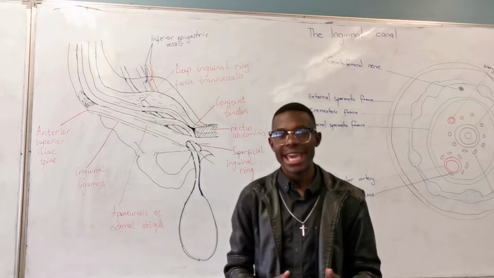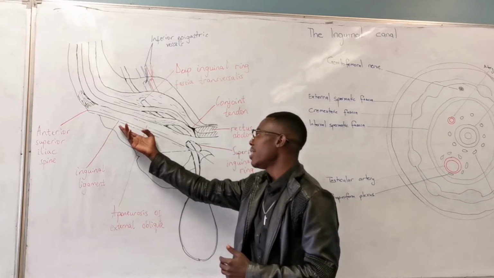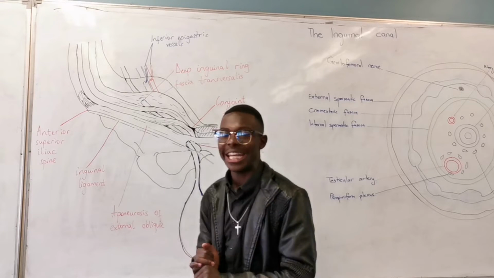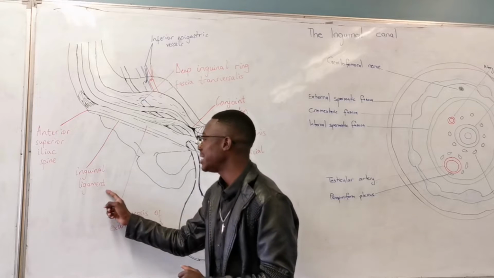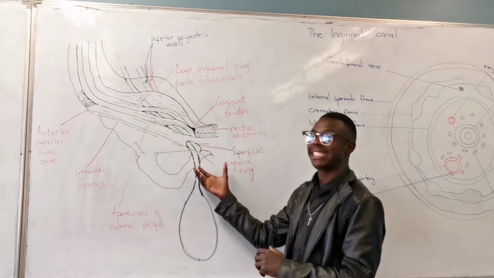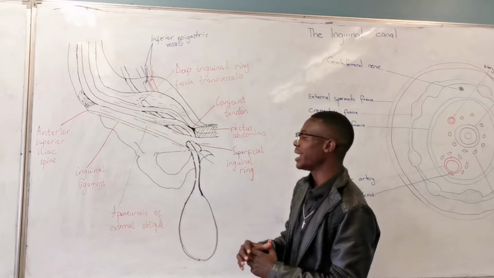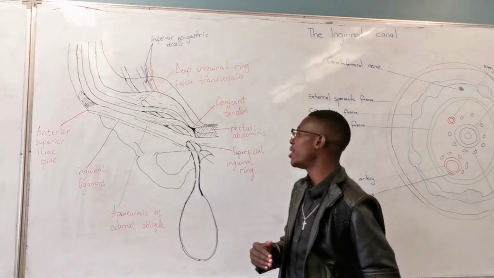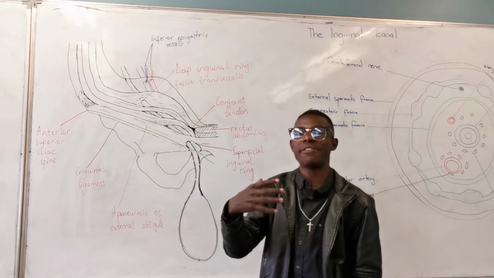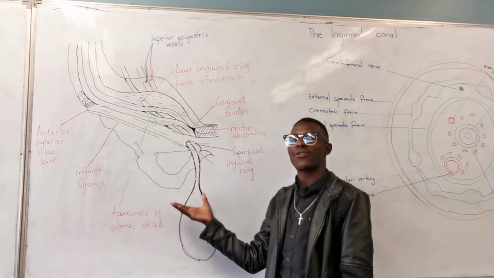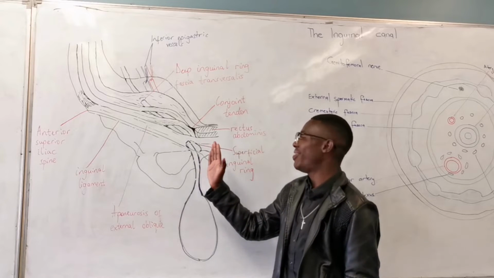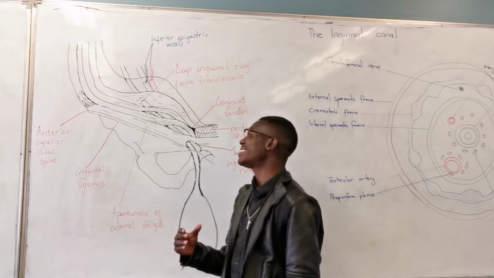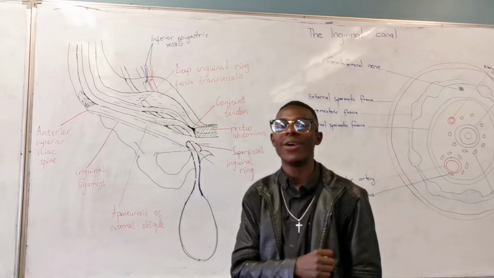What do we have on the floor? The floor of the inguinal canal is made by the inguinal ligament. The inguinal ligament is going to extend medially, and then at the medial aspect it is going to form fibers that are going to fuse on what we call the pectinal line. These are called lacunar fibers. So medially at the floor we have lacunar fibers, and laterally at the floor we have the inguinal ligament. So these are the borders of the inguinal canal.